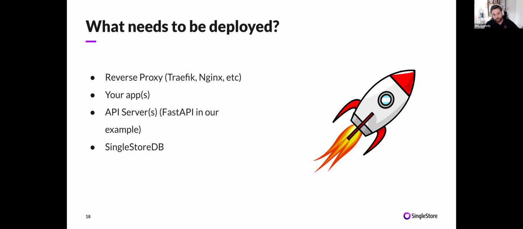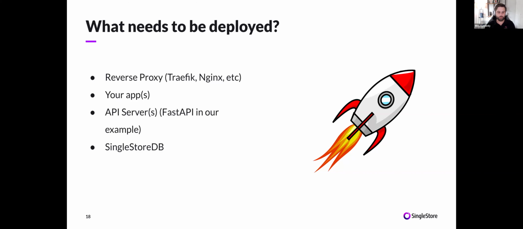So after everything we've talked about so far, it really comes down to a few things that we need to actually deploy. One being your reverse proxy. Depending on how you're deploying things, that could be Traefik, Nginx, any number of things. But basically, you want to be able to terminate SSL and load balance. Your actual custom applications could be a number of things, and I'm not even going to begin to dive into that. But then the API that fronts your LLM. And a lot of the way I explained things today, a lot of that is actually being done inside the API server itself.